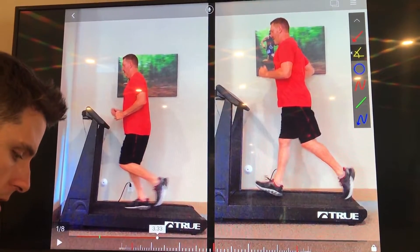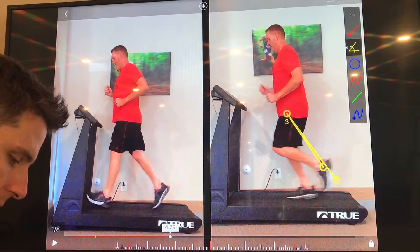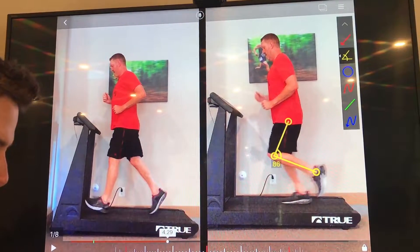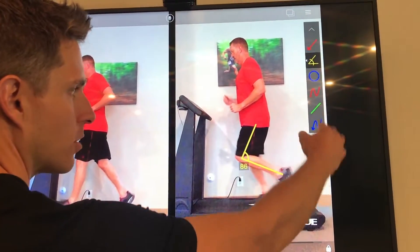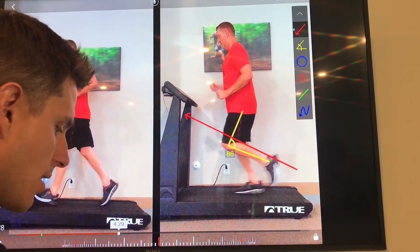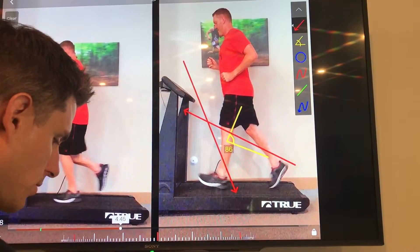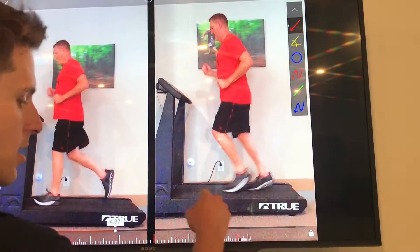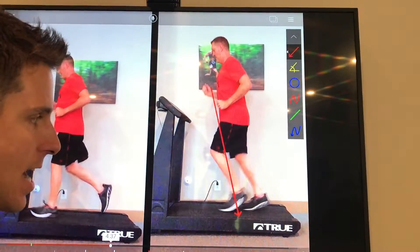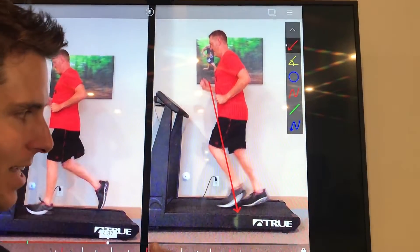When we look at the return angle on the after, we start to see a little bit of change. We shave a couple degrees off, which creates a shorter lever — easier to create momentum with. As we move his knee higher up in space, it allows him to drop his foot underneath his center of mass easier, like a hammer dropping down. The cue I gave him was: think that your foot lands behind you. It's not going to happen, but what it did was cue him to get his foot under his center of mass without worrying about whether he's landing forefoot or midfoot. That changed automatically.